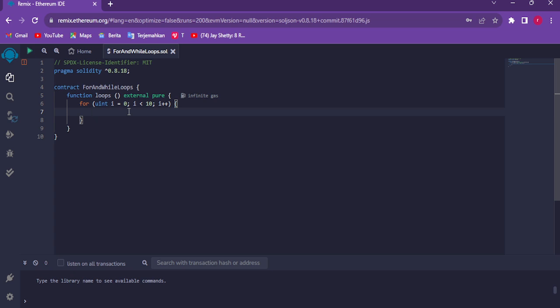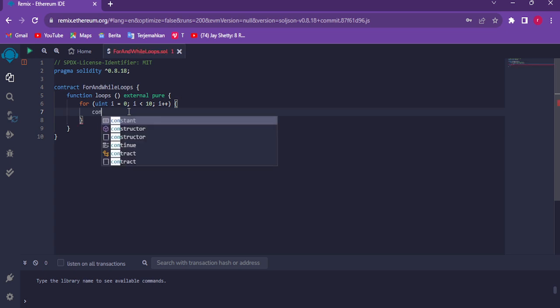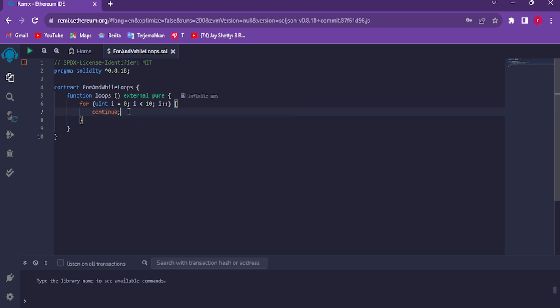And then I'm gonna introduce you more about the functions of continue and then break. So continue means you can skip the iteration of a loop.